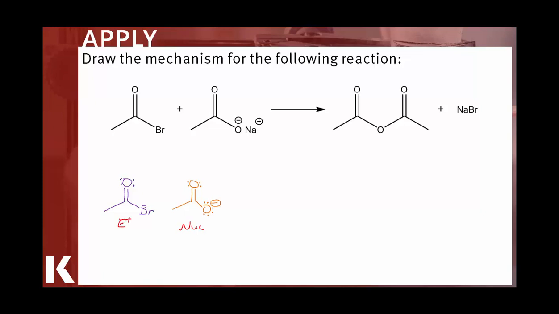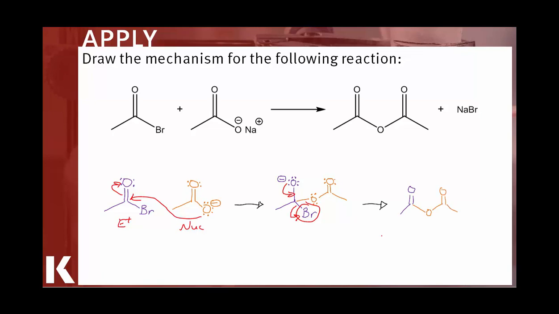And just like before, our nucleophile is going to attack your electrophilic carbonyl carbon. We're going to break that bond to that oxygen. We're going to get our intermediate with that negative charge on the oxygen. We always want to look for that leaving group. Here it is. We can break that off by bringing those electrons back down and reforming that double bond, and that kicks out the bromine. And that's going to leave us with our anhydride as a product.